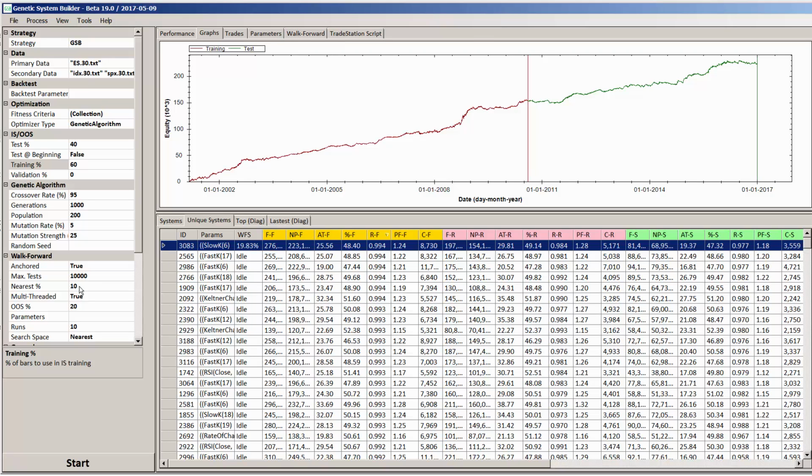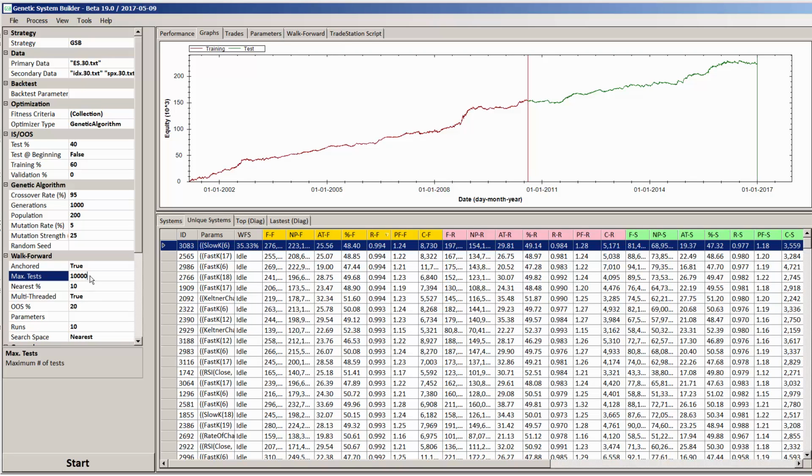So if there's a parameter of 100, you'll try 110 and you'll try 90, and parameters either side of that in 10% intervals. Or the other option is we could use random variables here, and it will just try random numbers instead. It'll be quite interesting to see the difference in the results.